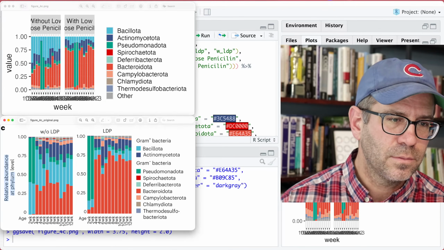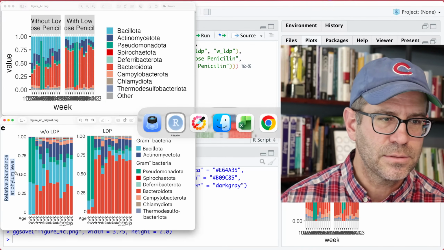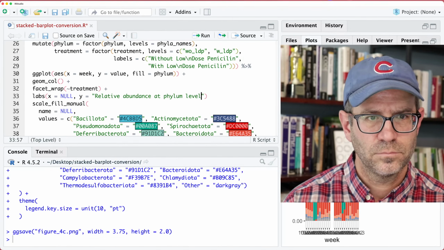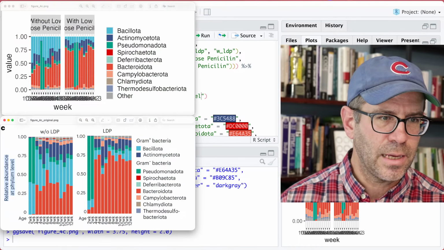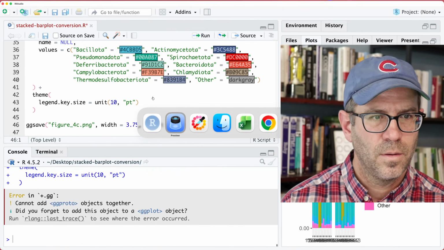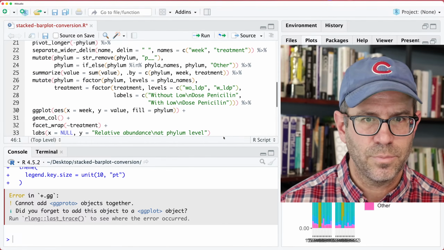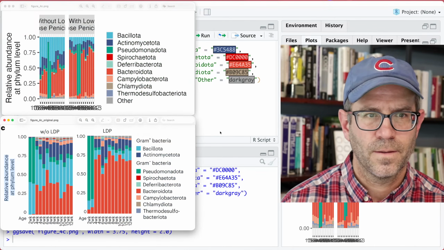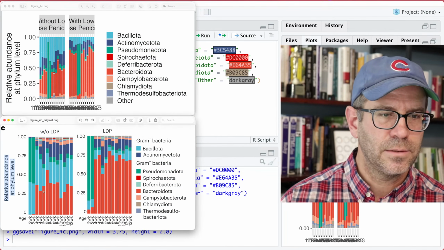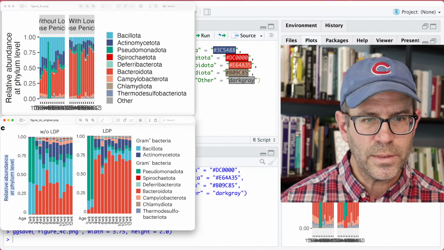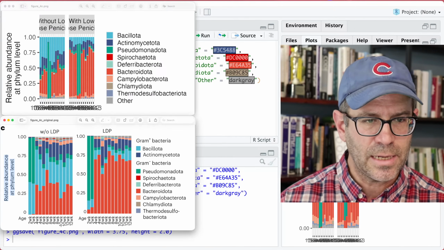But let's go ahead and get this as our Y. And it breaks at relative abundance. Oh, and I think I forgot a plus at the end here. There we go. So we've got that title. We got rid of the x-axis. And now what we need to do is think about the x-axis, okay?